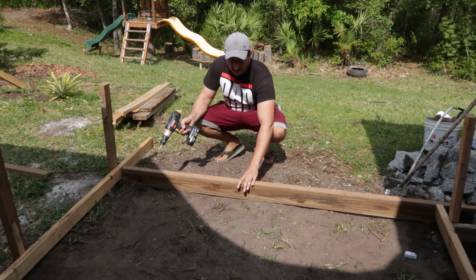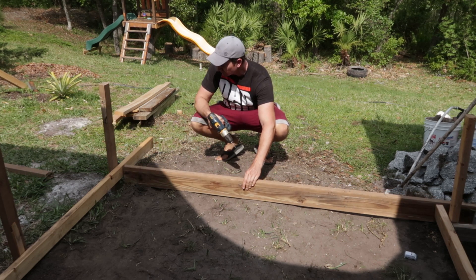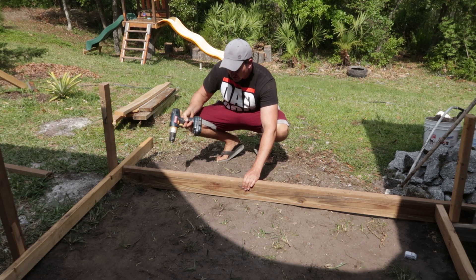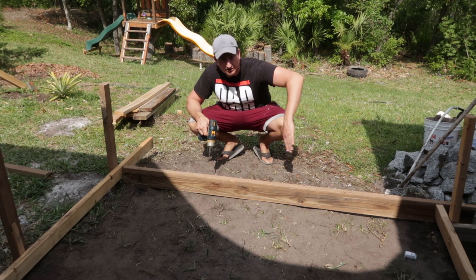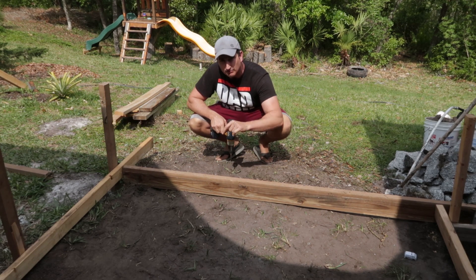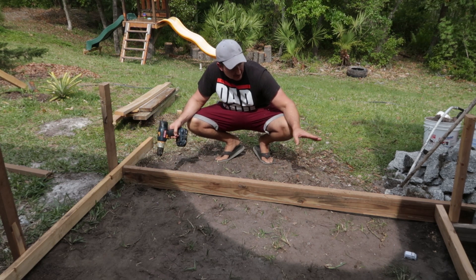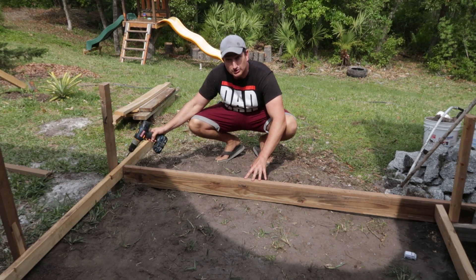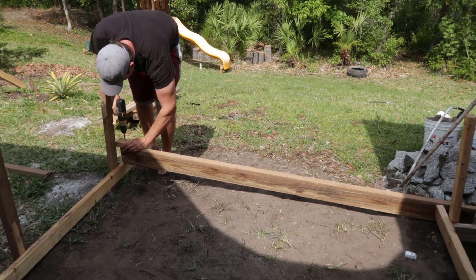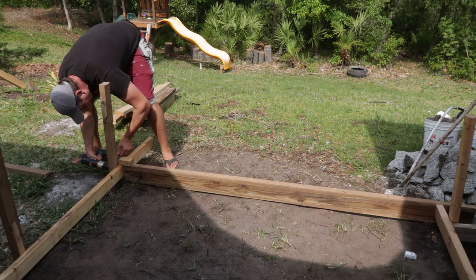Now that I've got these two sides up, I simply need to attach the end piece. I don't really need to measure because it just goes from this end, butts up to here, and caps off on that side. I'm keeping this in line with my porch plane here. Now I just tack this off and I'll have most of my form ready to go. Since I have these two sides set up, when I tack this on where it's supposed to go, it will be in the right alignment for the correct pitch. I screw on some temporary blocks to help make sure the form board is level with the other forms.